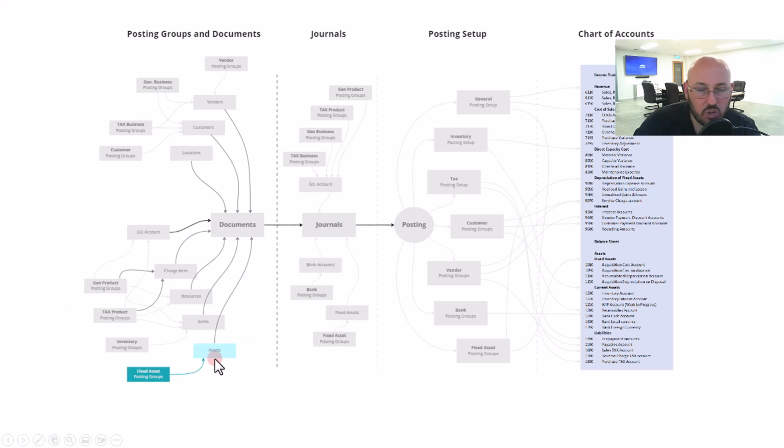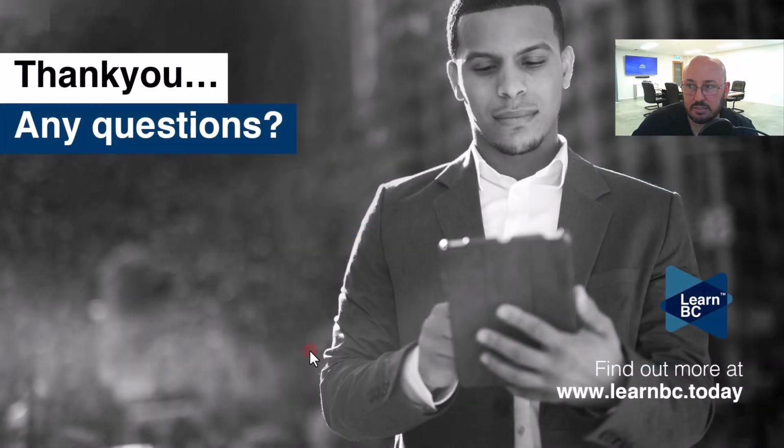So as we've got on a document, we're purchasing it, we're selling it. A document creates journals, postings, and then relates straight through to the fixed asset posting groups. That determines what happens with your assets, where it sits, why it sits there in its journey from acquisition to basically decommissioning. And that is the fixed asset posting groups.